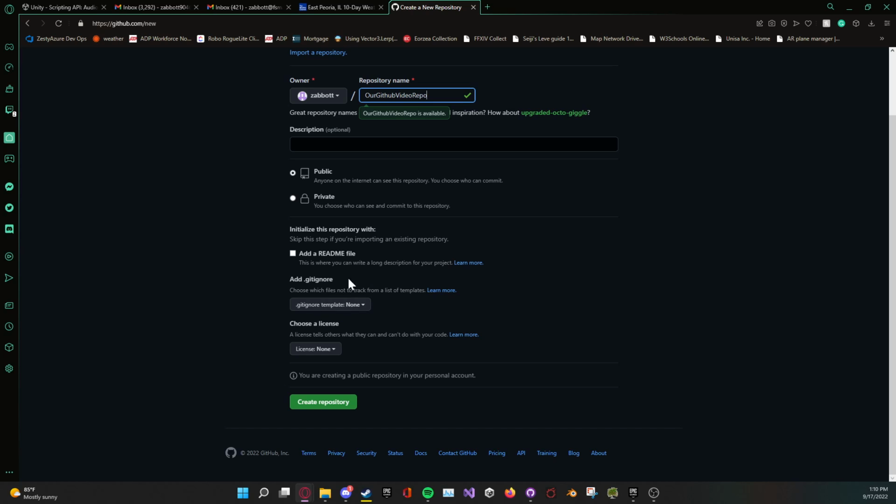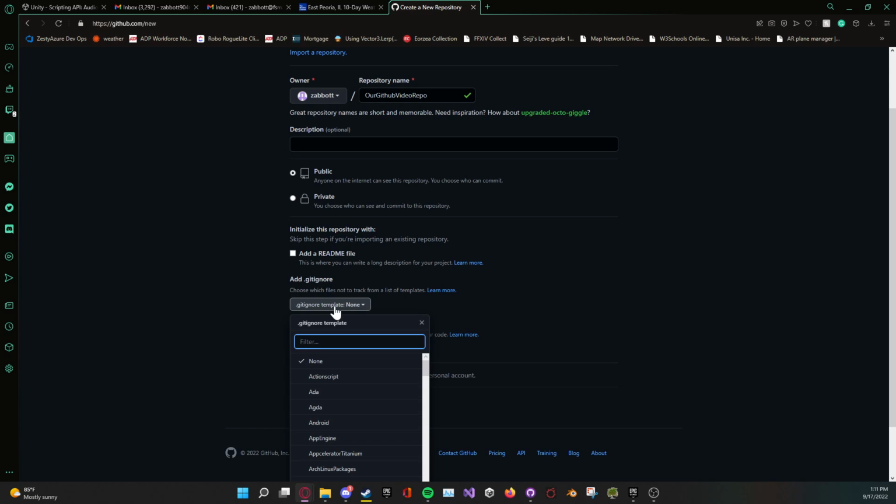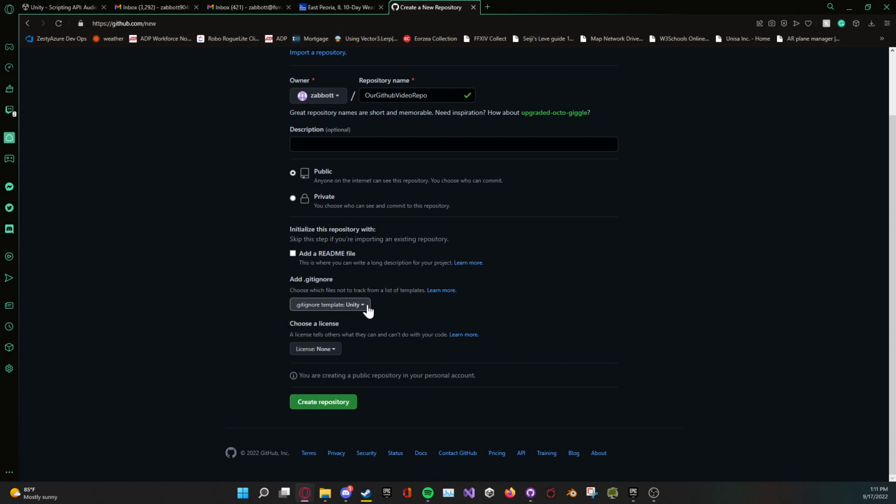We can ignore the README, you don't really need that, and we can ignore the license, but we are going to go ahead and add a .gitignore. Most of us, if not all of us, are working in Unity, so if we search Unity, we should be able to click on Unity. What this does is Unity has a bunch of files that don't need to be shared, right?